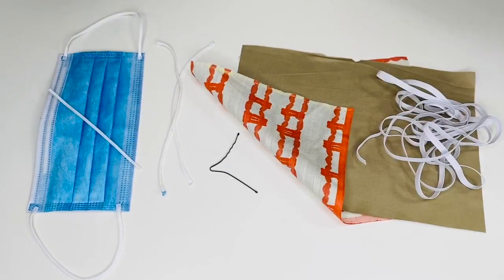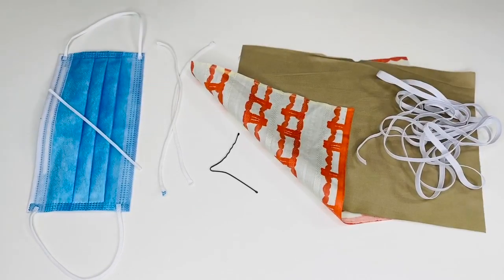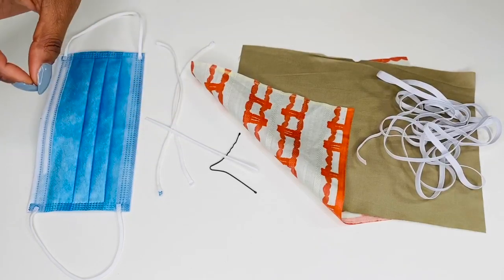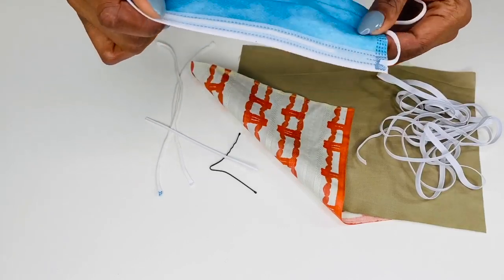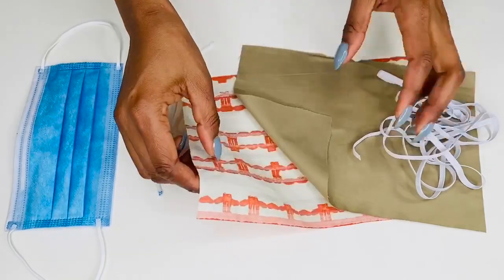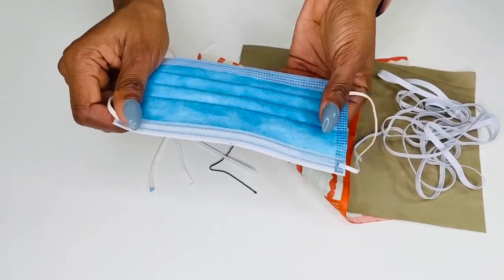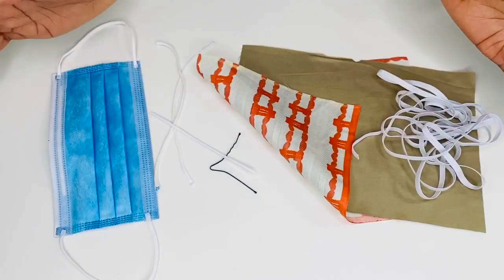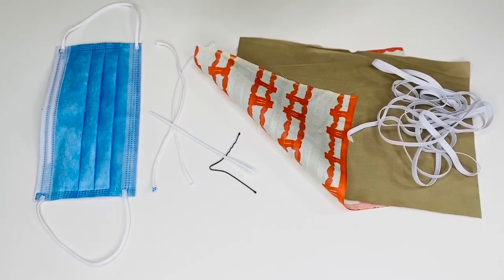I'm really trying to sew a face mask that can be used in hospitals, that could be used in families who have brothers or sisters that have been affected by the virus. So I need a filter. Today I don't have a filter for my tutorial, so I'm going to use a disposable face mask as a filter. After I finish sewing my 2 layers of fabric, I'm gonna slide in this disposable face mask in between to serve as a filter for now, since I don't have one. So without taking so much of your time, hang on and let's go straight into sewing our face mask.